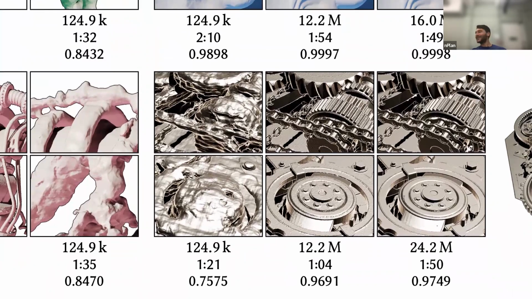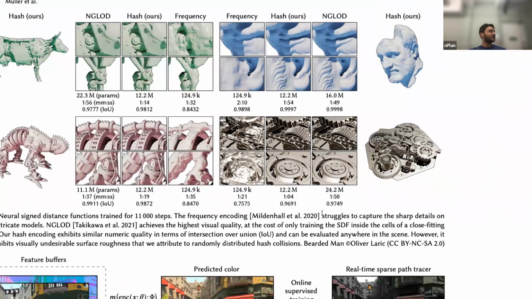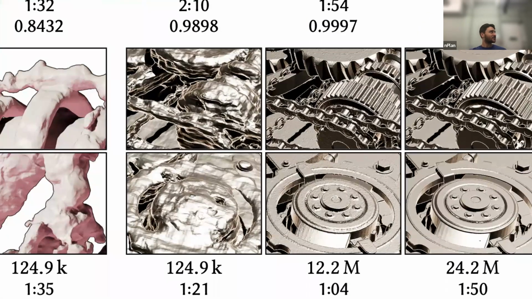But see, it's the surface roughness. They say the surface roughness shouldn't be there. But I thought that was crazy because when they said it, I was like, I can't even see it. Do you see how far you have to zoom in to see it?